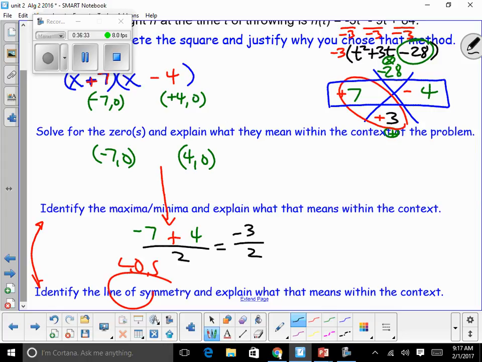1.5. But I'm not good with decimals. I don't care. Just punch in your calculator. All right, pause. If you can do these three, you win this section. Take a look at it. Just see how you feel about it. I haven't even done that last part, which I may or may not do.